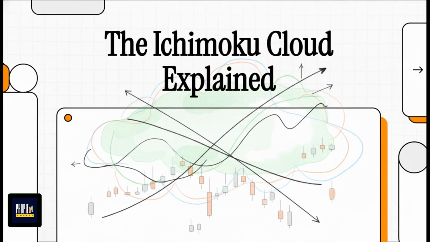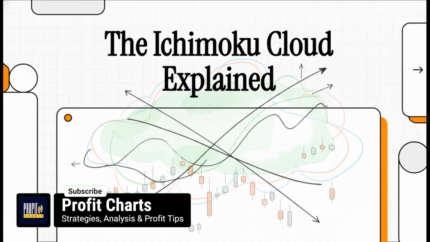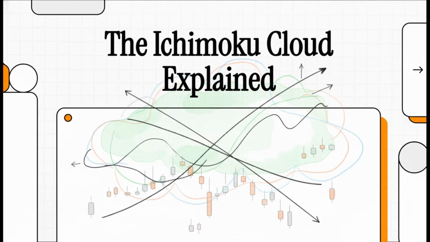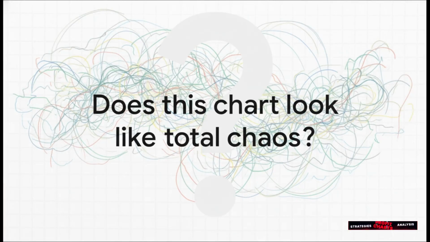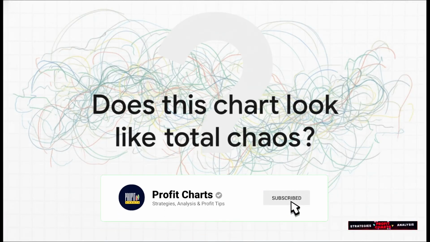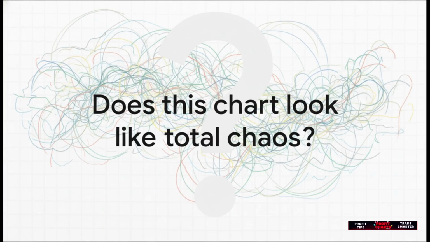All right, let's get right into it. Today, we are tackling one of the most powerful and, let's be totally honest, one of the most intimidating looking indicators in all of trading, the Ichimoku Cloud. I mean, seriously, when you first pull this up on a chart, it can look like a complete mess, right? A total spaghetti of lines and colors.